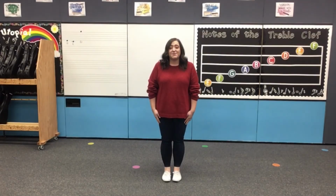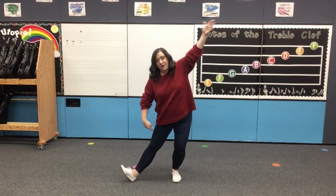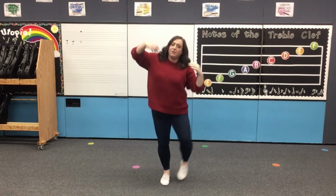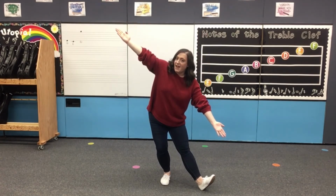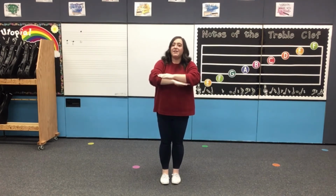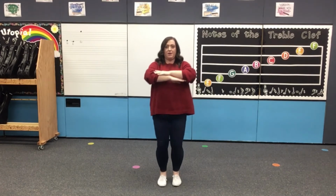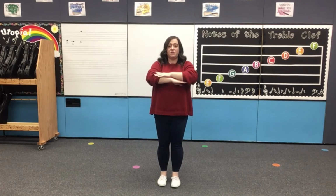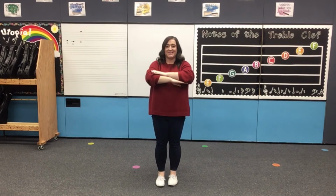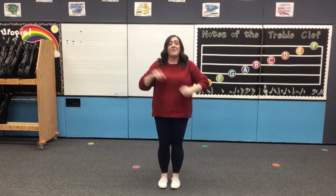All right, to start this dance, we're gonna do a move that looks like this. You're gonna go like one, and you see my leg is out and then my hands are kind of leaning this way too. And then I'm gonna switch to the other side. Two, and then I'm gonna put my hands in front of me like this, kind of stacked on top of each other, and I'm gonna kick, and I like to kick four times, like one, two, three, four, but if you can kick faster and you can go like this, that's fine too, but that's your choice. I'm just gonna kick four times. And that's my first move.